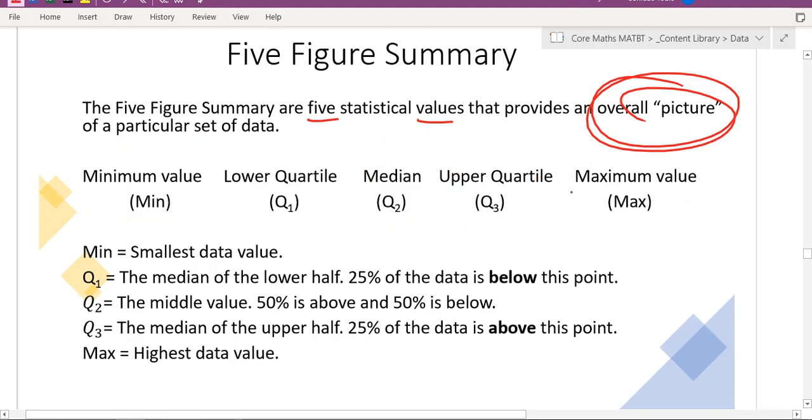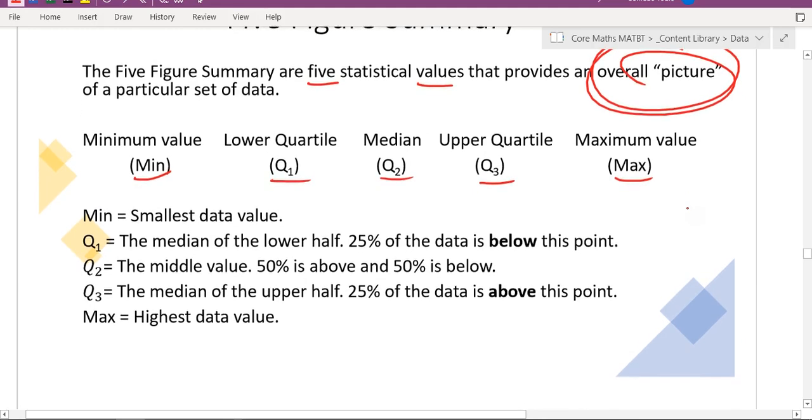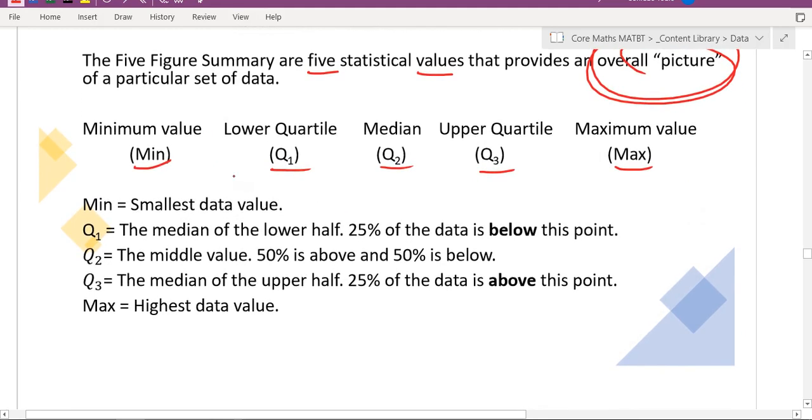So basically, you're just telling me, in your data set, what's the minimum, what's the lower quartile, what's the median or Q2, what's the upper quartile or Q3, and then what's the maximum number. Those five numbers summarize the data. Now, you may have not seen these before. Actually, you would have seen this, but you may have not known what a Q1 or a Q3 is. Have you done that back in your schools? No? Okay, that's okay.